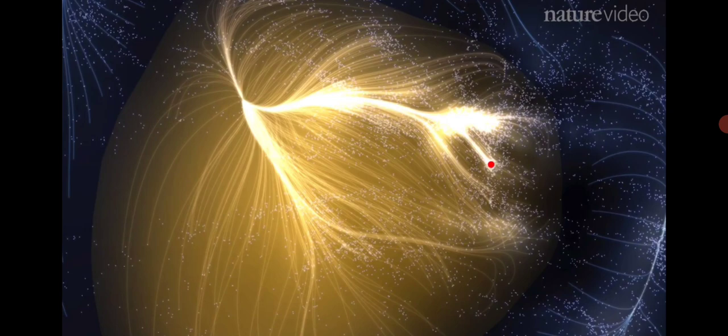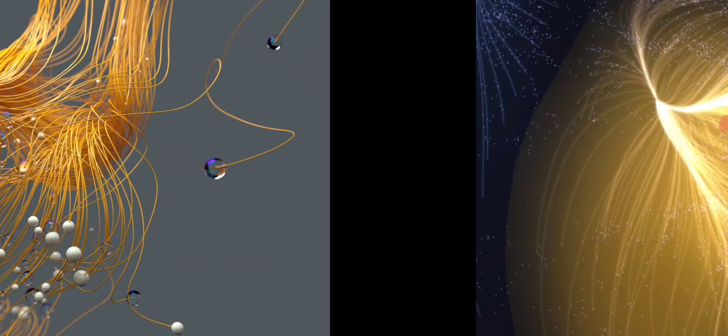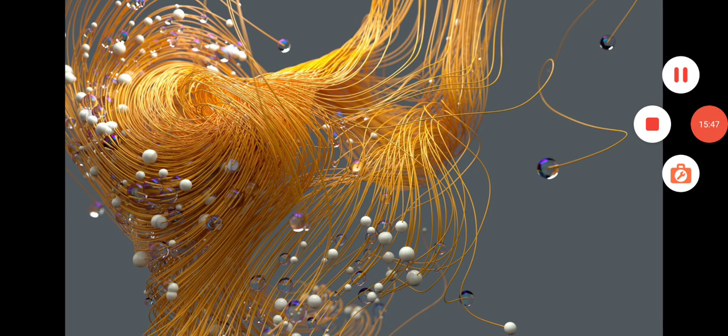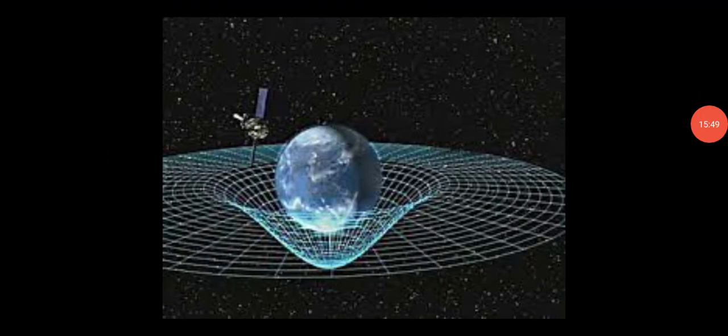But look at the way it looks like interconnected fiber optic cables. This is the way they believe that it interconnects. I mean, that's fascinating. And then you've got Einstein's general theory of relativity. You've also got the space-time continuum and what they believe is the structure of space-time itself, and how wormholes can be created to connect one point to another.